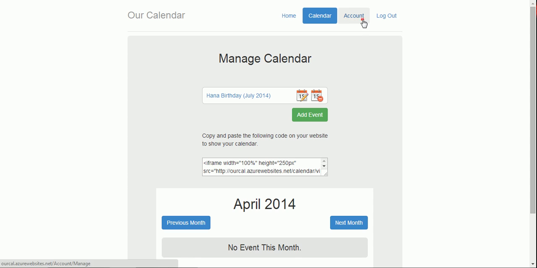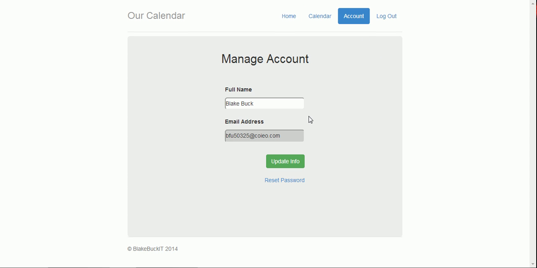Let's go over here to the Account page. Here there's not really a lot of account settings. You can change your name, which we'll go ahead and do. Now you cannot change your email address. Now this was something that on the account management page in the project specification it said that you could do, but instead of having usernames, we're actually just using email addresses, which I think is a better practice.